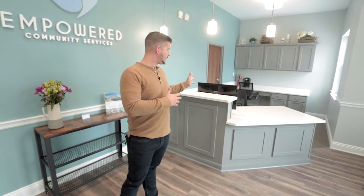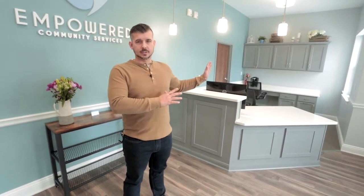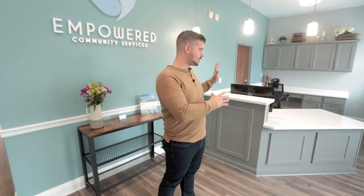So I'm going to start right here in the lobby. Each one of our centers, we have a branch manager who's tasked with the complete operations of the center. So they're going to be the primary point of contact for families, caseworkers, persons served, and each branch manager, you're going to find them here at the front lobby stationed. We don't necessarily have a receptionist, so they'll be the person that greets you and helps you to get in the center and get signed in.